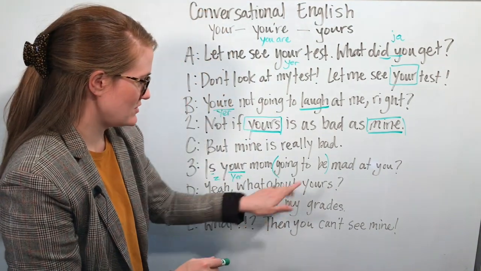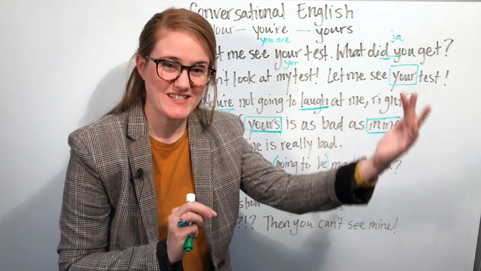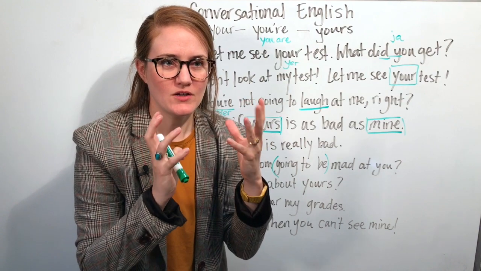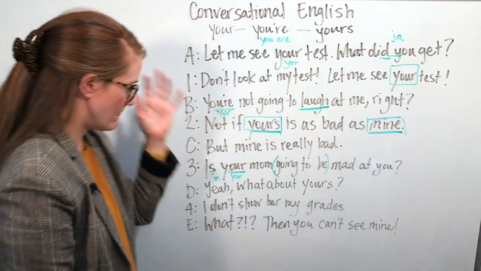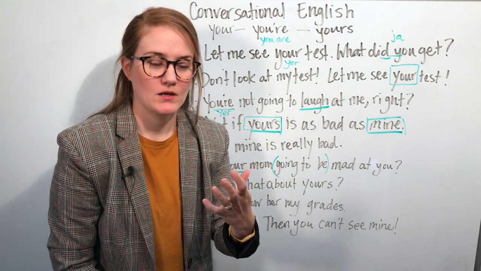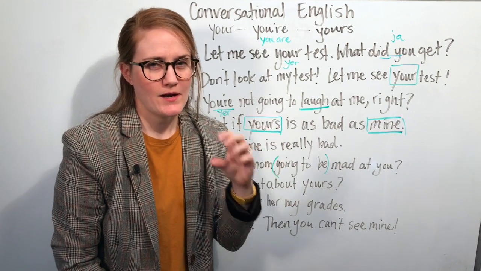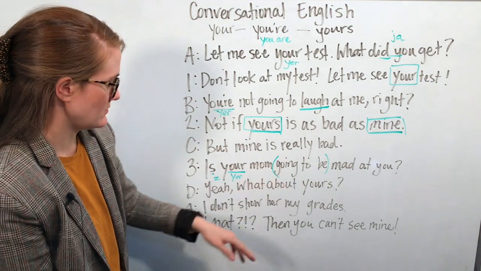Okay. We can reduce that going to, right? Because it's that future tense, and going to is a very common phrase, right? So we can push those words together. We have to kind of understand a little bit of grammar to understand why and where Americans push their words together. And that's a great example.